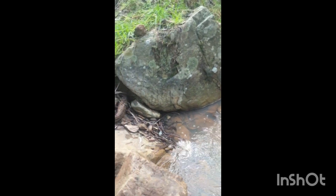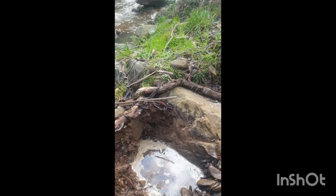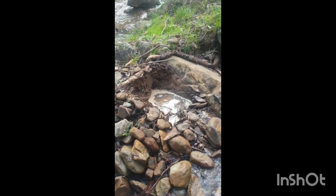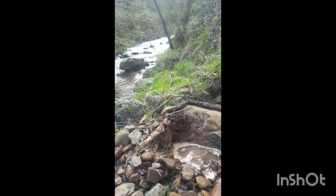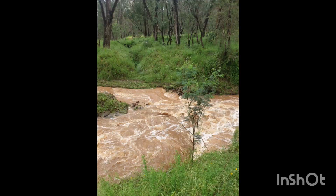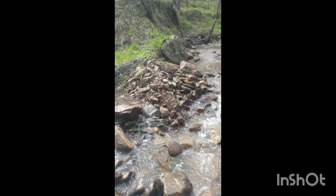This little spot here was a spot I had a bit of a test panning the other day before the rain, and I got one little nice spec out of it, so I thought I might as well come back and try and move some of those rocks out of the way and get a little bit deeper down, just to see what's down there because curiosity is a killer. I've been looking at it every time I come down, and looking at it here when the area was flooded, it looks like it might have been a little bit of a dropout point for some of those big rocks — so if they've been dropping out of it, I wonder what else has.